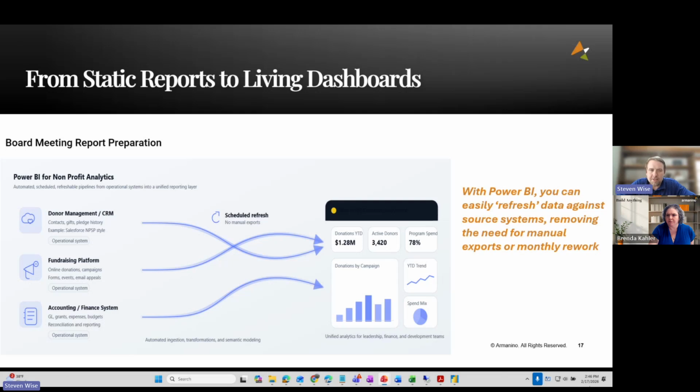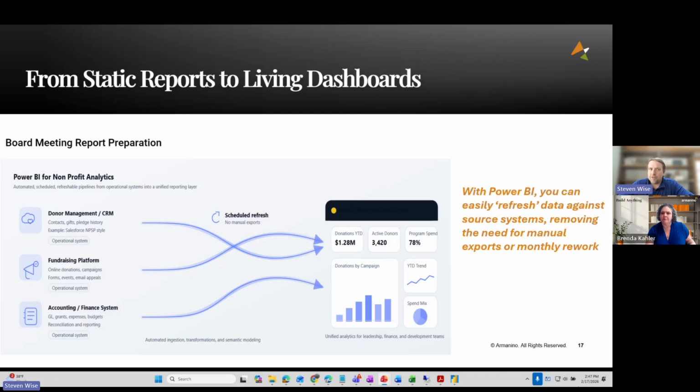But once you have it set up, one of the benefits of Power BI is that you're refreshing against that source system. And so what you're not doing anymore is exporting stuff once a month and pasting it in an Excel and then having to do that again and again. Once you build it correctly in Power BI, you're refreshing it with just a push of a button, or automatically once you have it set up in the service, it's pulling that data in automatically. And so this is that first step in, oh wait a minute, we have something that's like a living dashboard. We don't have to keep rebuilding this report every month. This is now just pulling the data out every month, and we're getting some updated metrics.